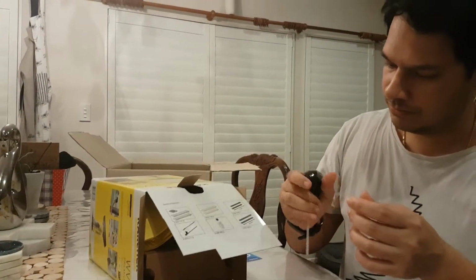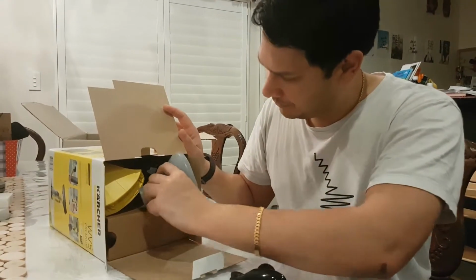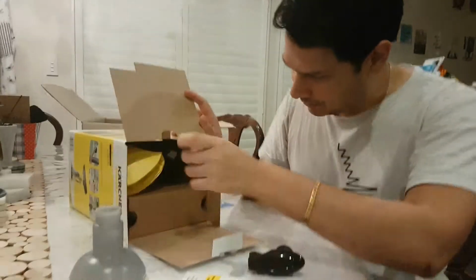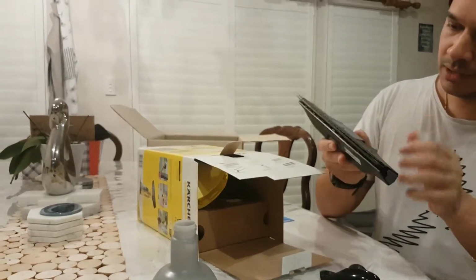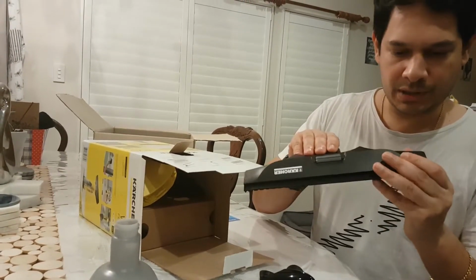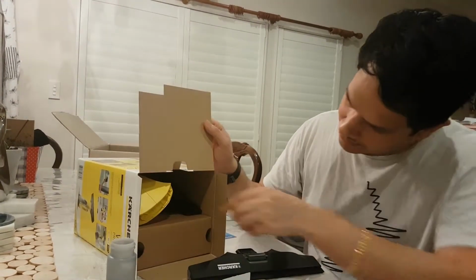Spray nozzle, and a little spray thing there. This little squeegee cleaning thing. It's a pretty nice solid build. It doesn't feel too cheap. The rubber feels really nice. Obviously it cleans things.